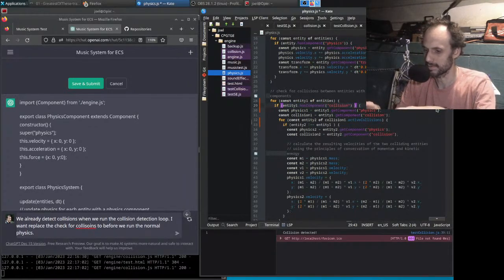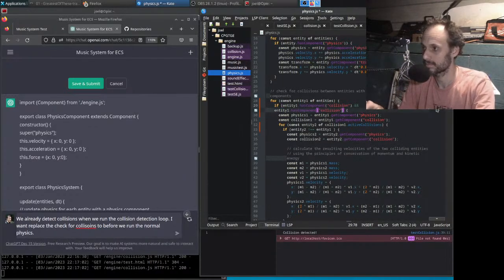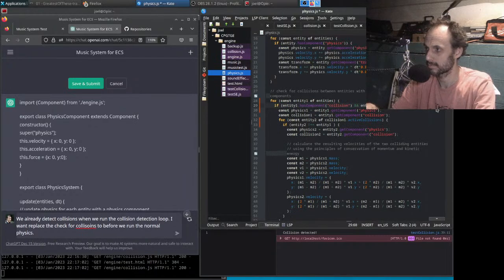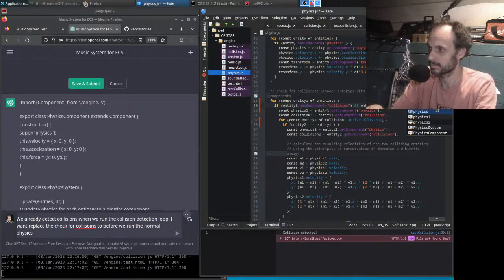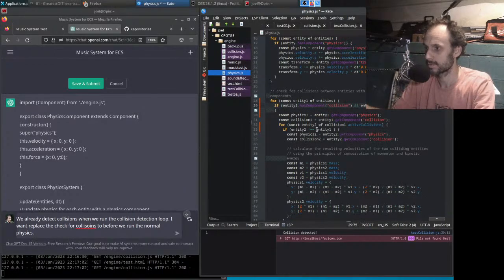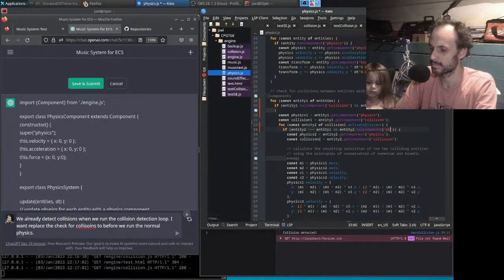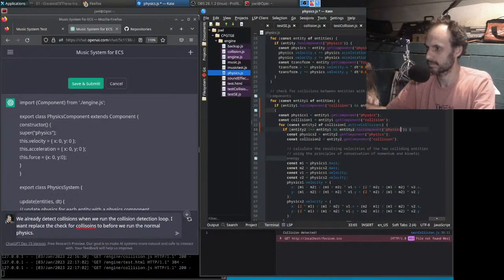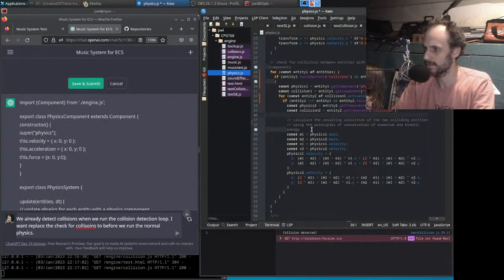And entity 2 as component physics. Okay, so we've slightly simplified things.